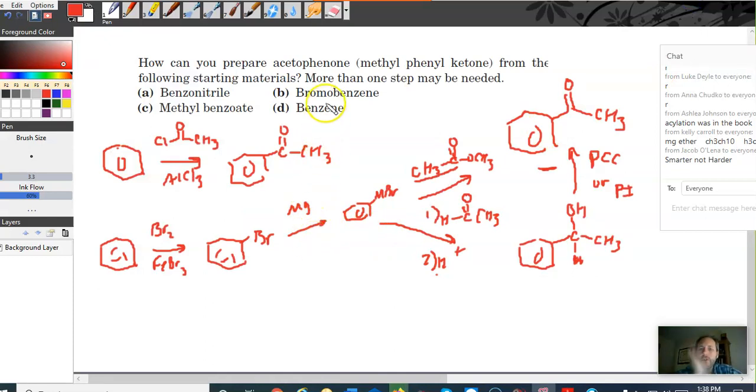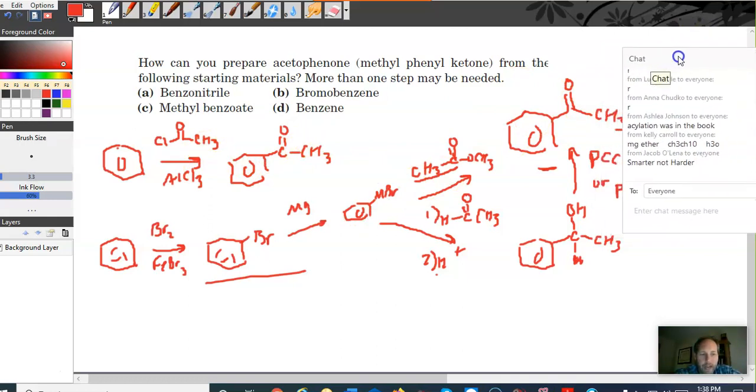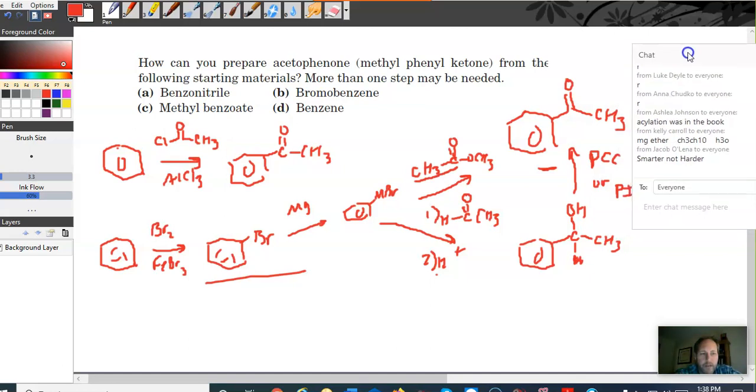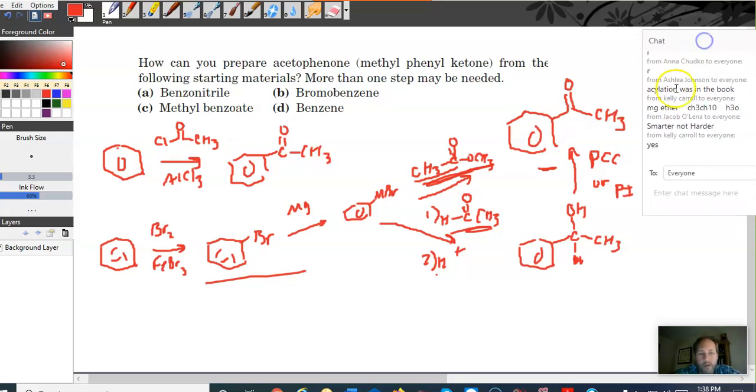Okay. So as far as the bromobenzene, notice I made it right here. So this would be the way to do the bromobenzene as well. Kelly did the Grignard, and then the Chapter 3 reaction, and then the Chapter 10 reaction. So you did the ester, because this would be the Chapter 9 way of doing it. That's a great way to do it. You can also use CrO3 or Na2Cr2O7 here as well, because you're forming a ketone. So that takes care of the benzene and the bromobenzene.